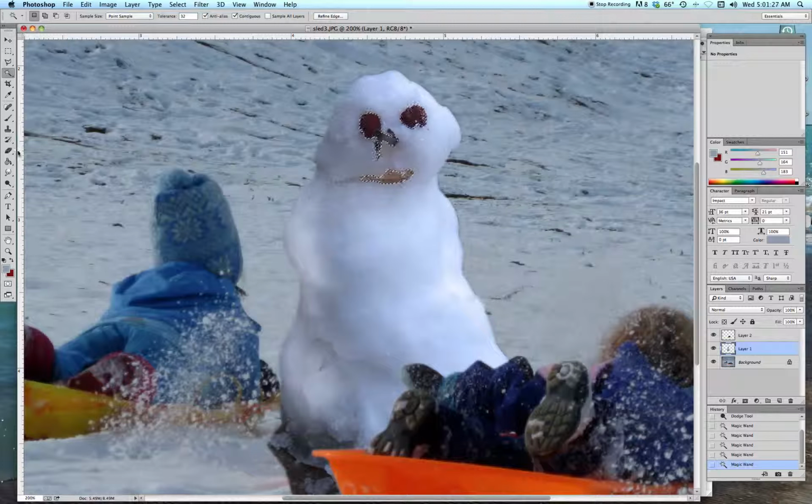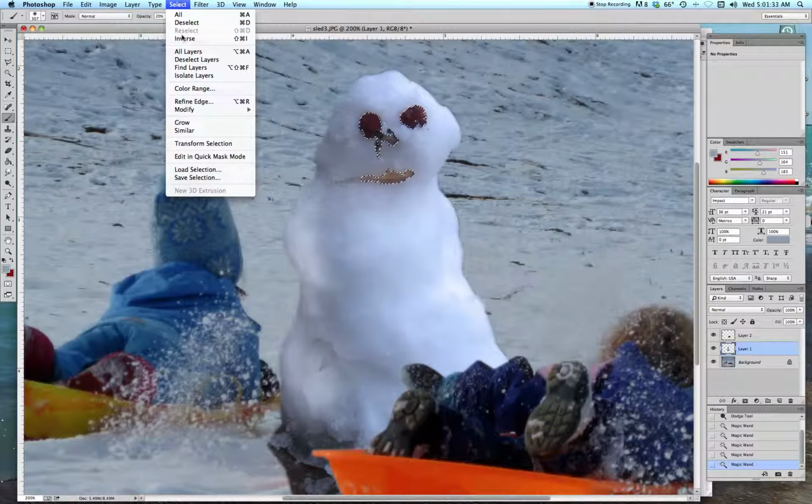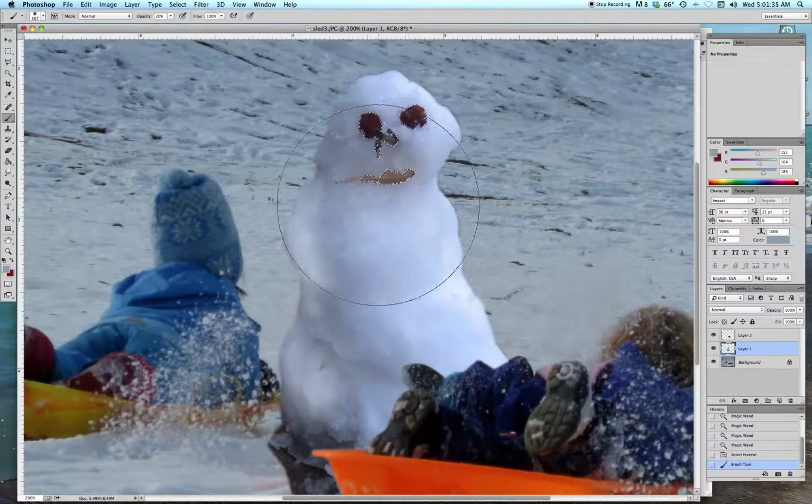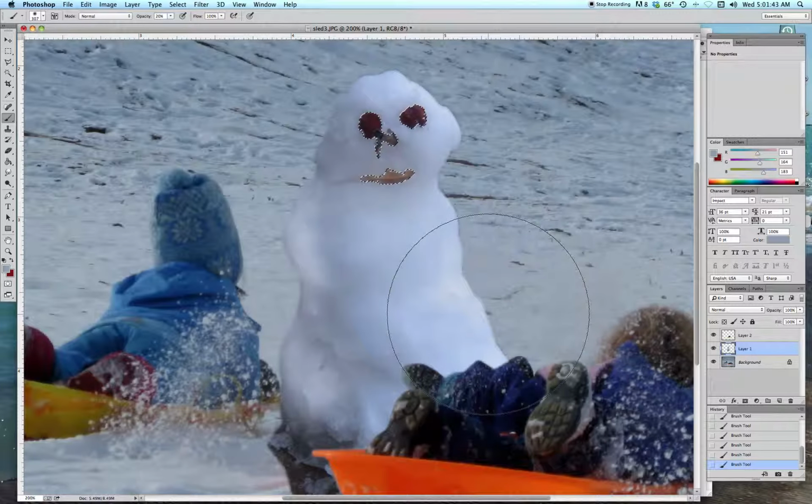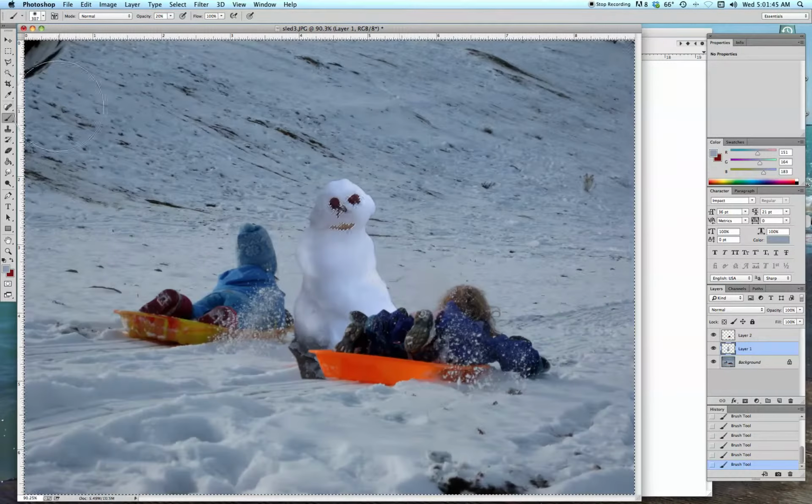So now let's go back to our brush. And oh yeah, we need to select the opposite of that, by the way. So select inverse. And now when I spray it, it's not going to affect those areas. So it gives us a chance to put a little bit of that color on the rest of the snowman, but still leave the eyes and everything intact. He's blending in a little bit more now, which is pretty cool. So he's getting closer and closer.